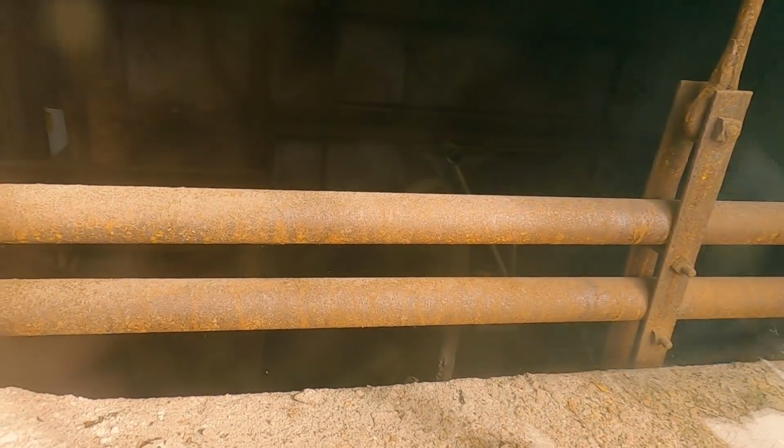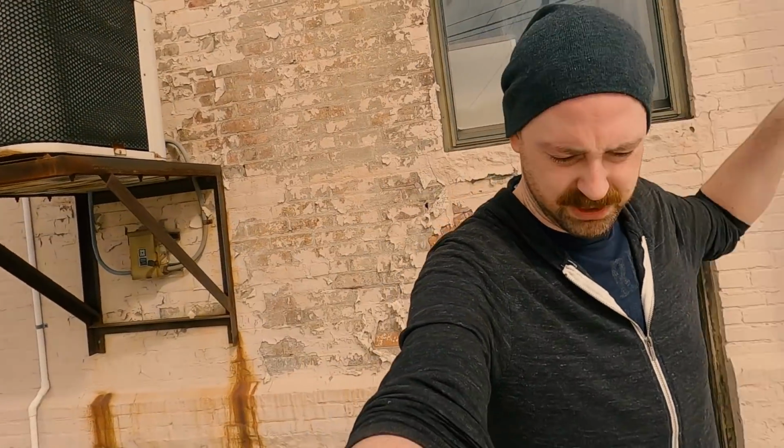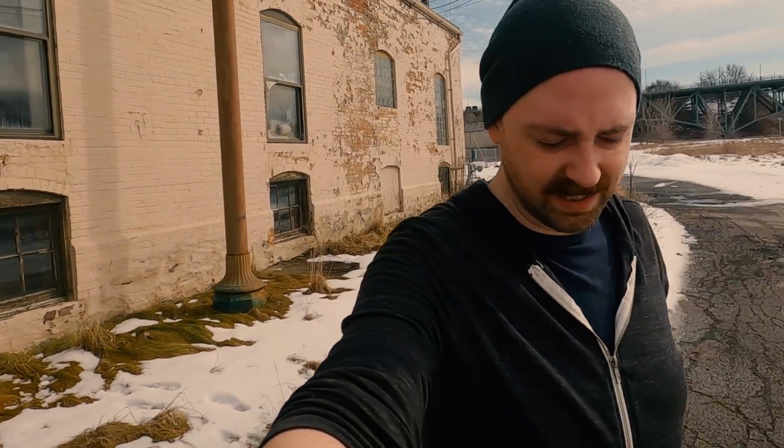Oh, I can't see anything. It's far too dirty and dark. Oh, wow. Yeah, that definitely goes way down. I don't know if that's getting picked up at all. There's a giant pit in the middle of there. I wonder if that has anything to do with that elevator back there. I keep hearing people yelling. I'm pretty sure it's just guys up on a roof over there, talking to each other.